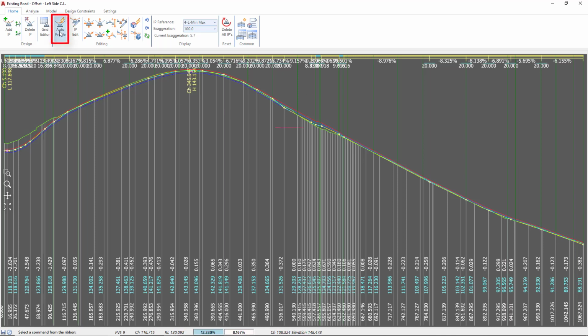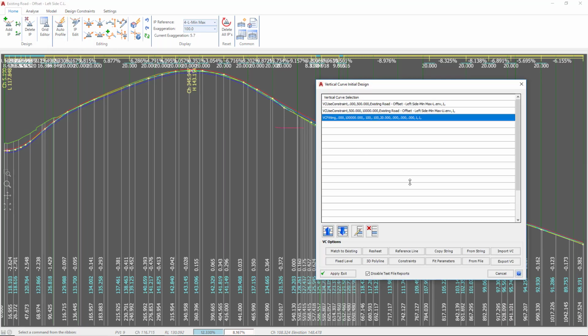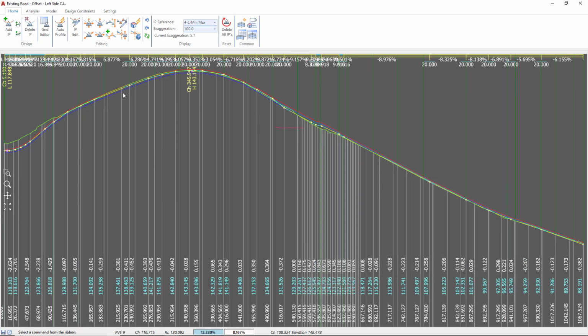In addition, and we're going to open up Auto Profile, we have also included fitting, which is to say, look, go and try and tidy up the design, weed out some of the points, and apply vertical curves where you can. A thread will rerun that process for us. So if we make adjustments to the centerline of existing road, the constraint will adjust, and then we will ask the thread to go ahead and recheck our design for us.